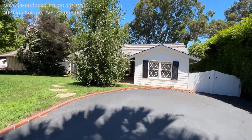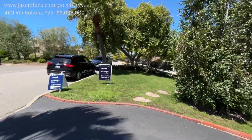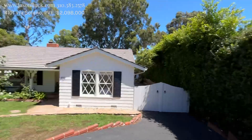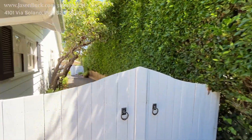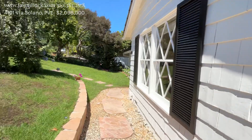Really super cute home here. You're in an area where I do believe you could go up on this side — I've seen some of them down the way. You would check with the Homes Association; they do have an art jury here, architectural control over the property. So you need to keep in line with them as far as what you can or can't do to the property. This one has the garage around back, so you have the driveway on the side and it takes you back there. Nice yard.